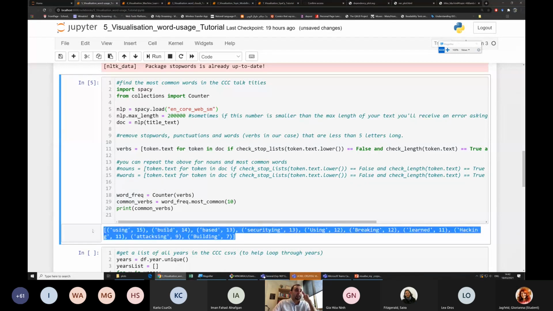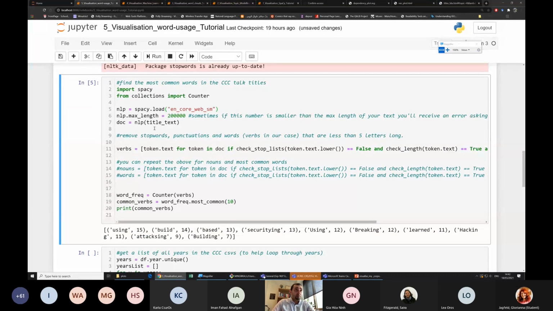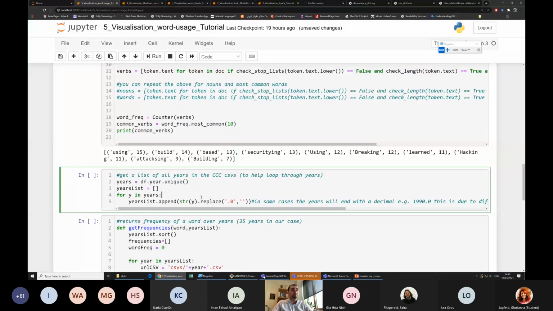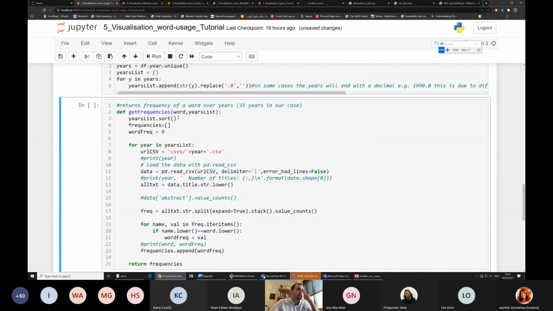So all these are now my verbs, and I want to plot them and see how they change across the years. Okay, so the process here is just to get the verbs. We got them with their frequencies. The second process is to get the year from the CSV file. So this is basically saying go to the CSV file, there is a column called year, and from year, get me the unique years without repetition. So basically 1981, 82, 83 to 2019. So run that. I get a list of all the years.